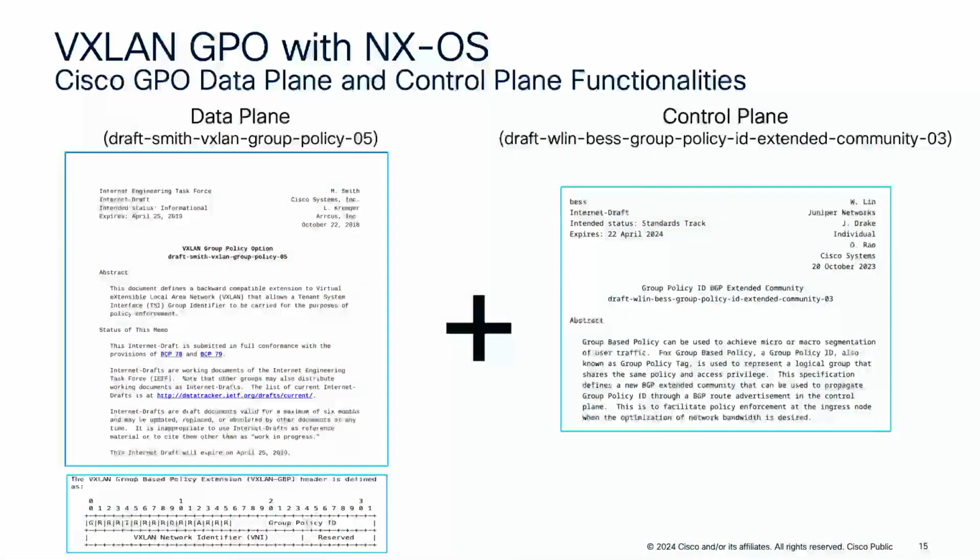One point about the standard, because these implementations follow the standard, and I want to make a point about this name. The first name you see there, Michael Smith, who is a distinguished engineer still part of our team, is the man behind SGTs that you saw being presented in the previous session. He created SGTs 15 years ago, maybe 20. He's the man behind EPGs in ACI, ESGs, and it comes as no surprise that his name is on this data plane.